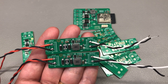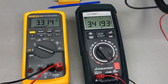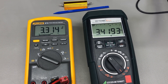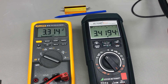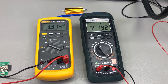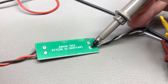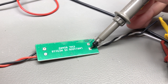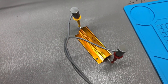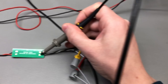Upon powering these two up, the first thing I noticed is that the output voltage is slightly higher on the ME3116. This should be 3.3V, but because the ME3116 feedback is slightly different it requires adjustment of the resistor values to get it to 3.3V output — this is not an issue, just a minor difference between the two chips. The next thing I checked is the output voltage ripple, and this is where things start to get interesting. I used a 10 ohm resistive load, which puts it in the 330mA range — about the maximum load I plan to draw from these converters.